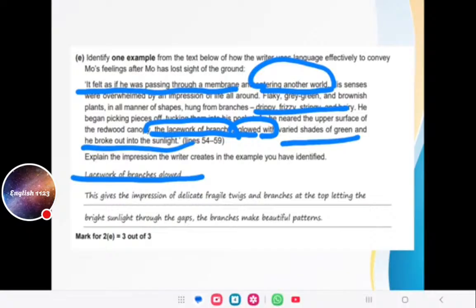You just have 2 marks. Once you have chosen the example, you get your 1 mark there, if that is the correct example. And when you are explaining it, 2 marks are for the explanation, and 2 lines are quite enough for that explanation, and maximum 3 lines if they have given. If they have given only 2 lines, answer space is only 2 lines, so please do not write more explanation than that.